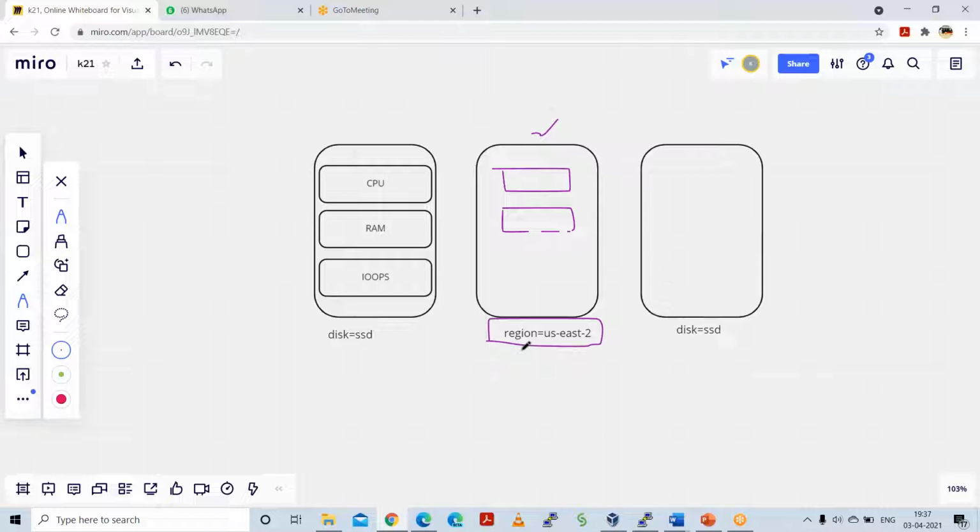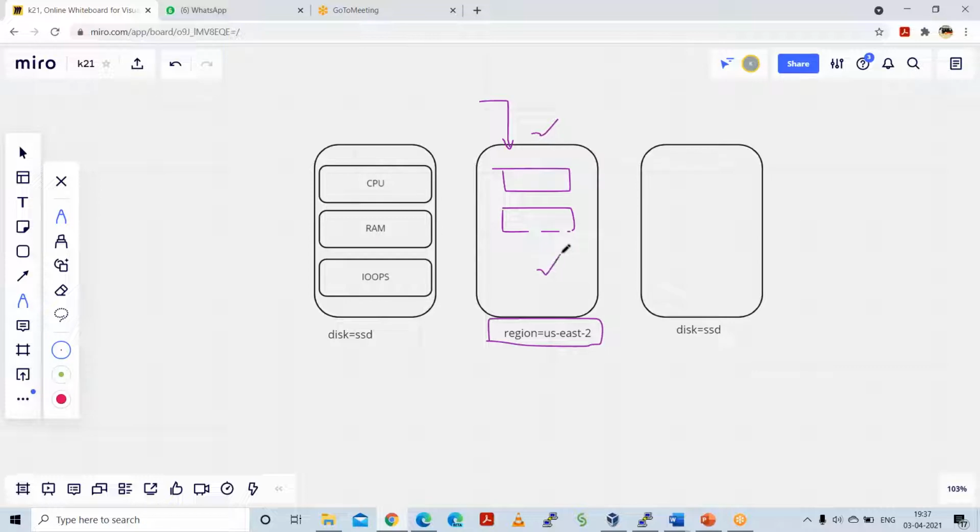One is required and another one is preferred. Required is a hard kind of stuff, a hard quota you can say. It is a hard limit. So when we say deploy the workload on the node whose label is region equal to US is 2, but it is required, it doesn't look at any other worker nodes.